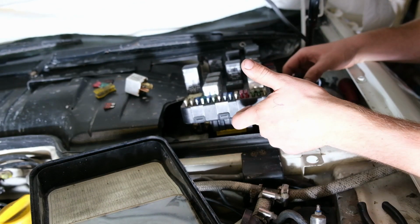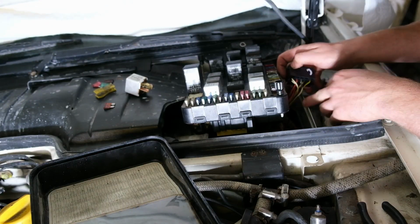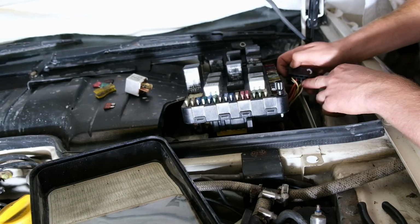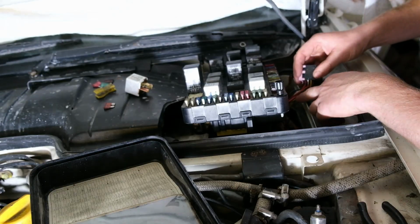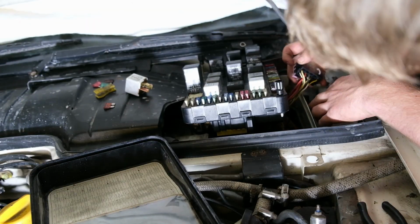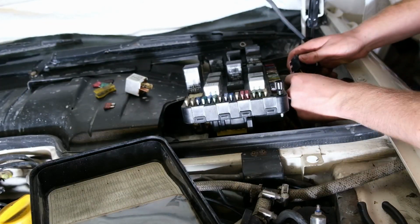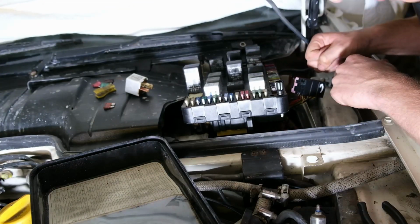So I've got the fuse box loose here, and this is the block connector for all the light system. And if we look here, the white and black one is for the left front, and so is the yellow and black one just there as well. Now we've got two feeds coming in here. We've got the thick red, and we've got the thin red. Now the thick red was just pulled out ever so slightly, and that's caused the issue.